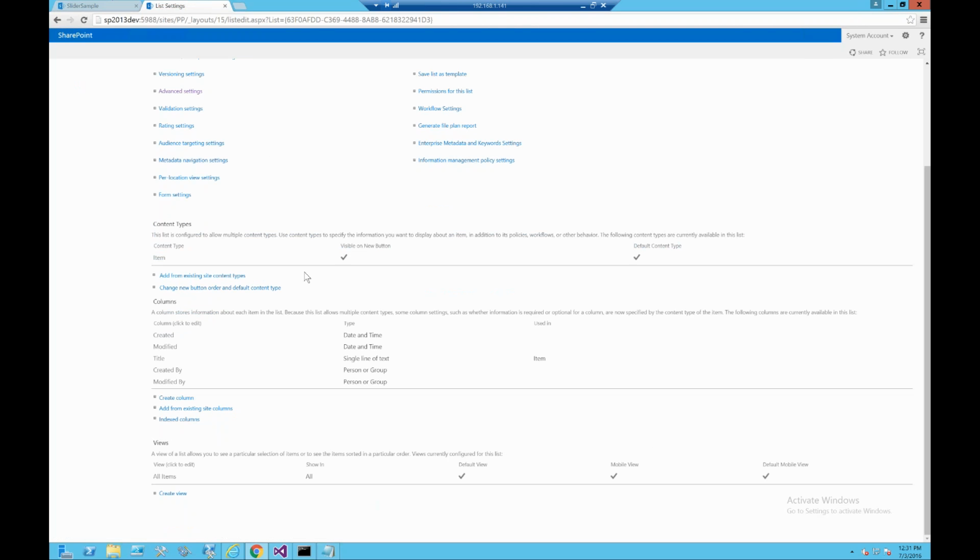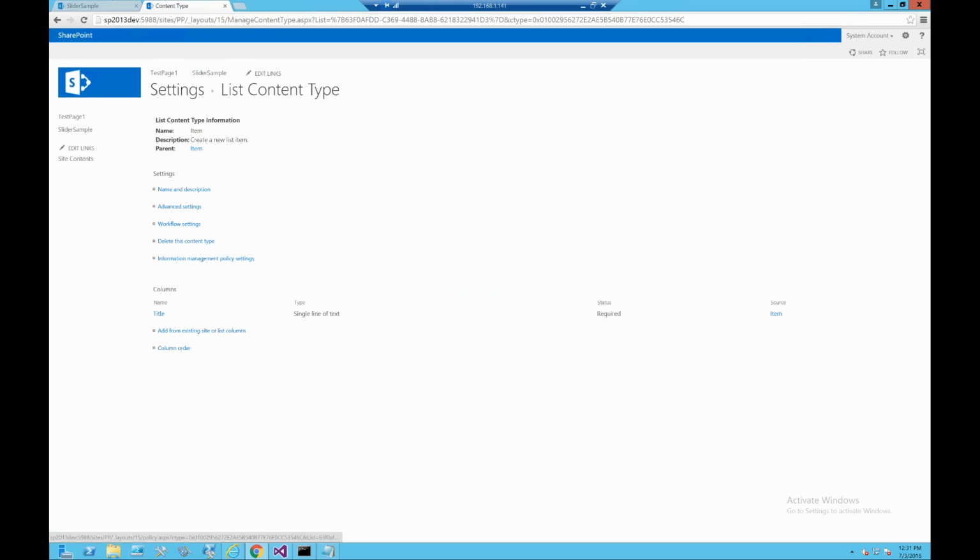Even if you create a new custom list, this is the behavior it will have, and this is item. If you see this item, it has only one title. You can create your own content type. Don't worry about content type for now. Just assume that it's another class that this list is using.